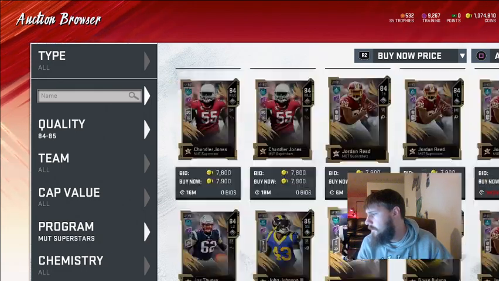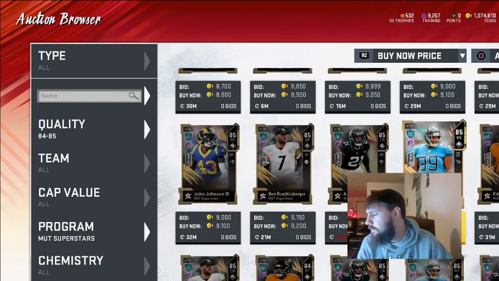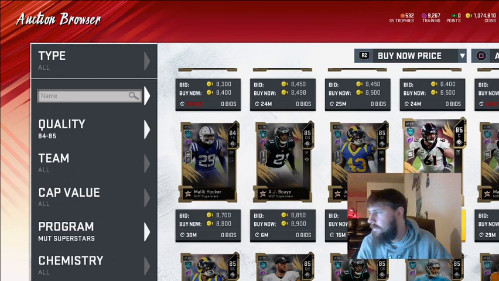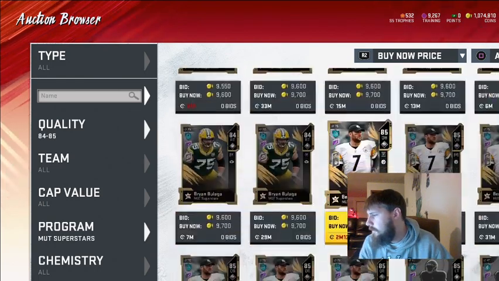Let me double check that. Yeah, Balaga's 8,500. So you're at say 114,000 then. Where's Chubb?